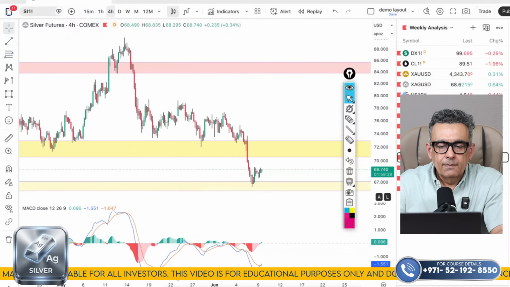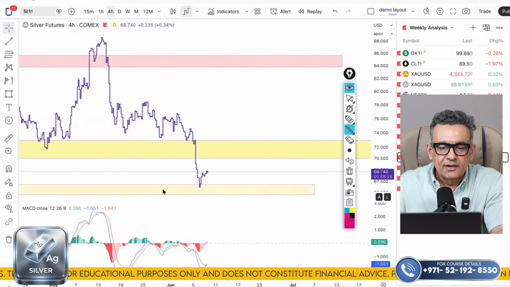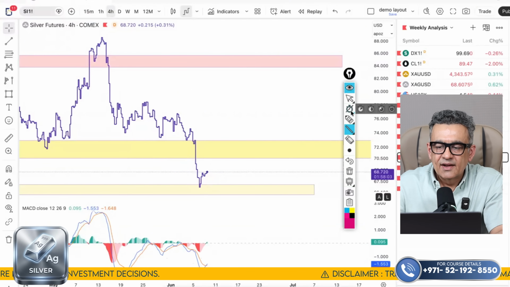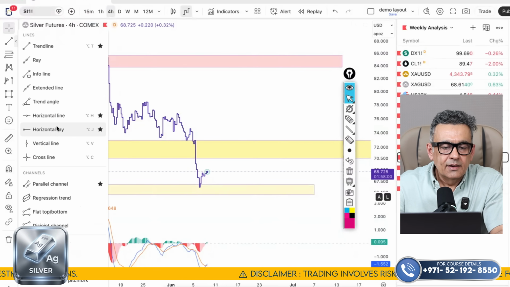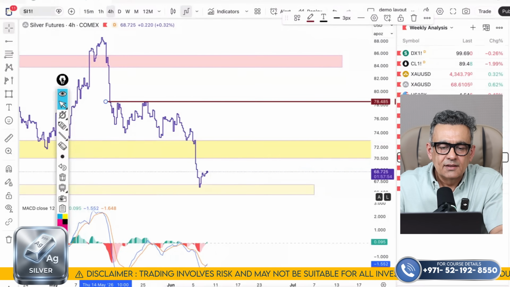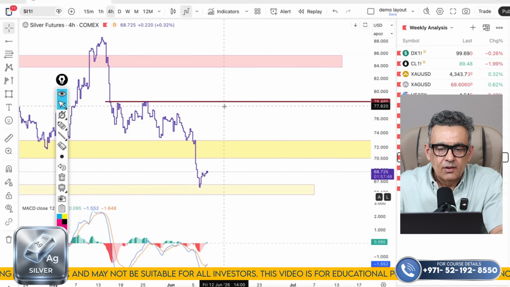Now on the 4-hourly frame, again, if I change it to lines, you will see a clear bullish divergence is printed now. So this is the previous swing low here, and this is the new low, which is exactly into the support zone we have highlighted. So the lower low formation comes with bullish divergence on the MACD lines, and on the previous low it also formed bullish divergence on the histogram. So which means that sellers are exhausted. Now in case buyers need confirmation of control of the market, then they need to break the level above 78.5 here, which is far from the current level.